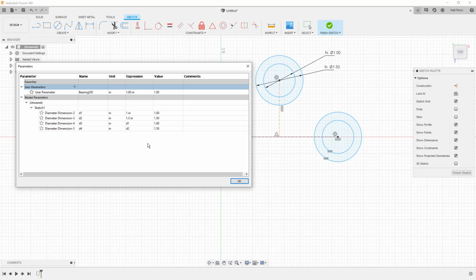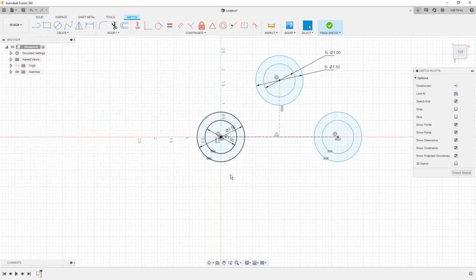So it shows us in the back end that these values are automatically getting a name applied to them, D1, D2. And by linking them, we're putting an expression in there that tells it anytime we change this 1 inch value, let's say to 1.25, the other value, in this case D1, is going to change as well. So it's a great way for us to predefine some values in our design, things like draft angle or specific values for hole patterns. These are all the kinds of things that we can predefine that make it easier when we're sketching. So let's say that I decided that I didn't want these to be equal.